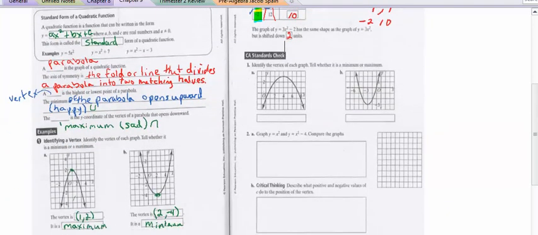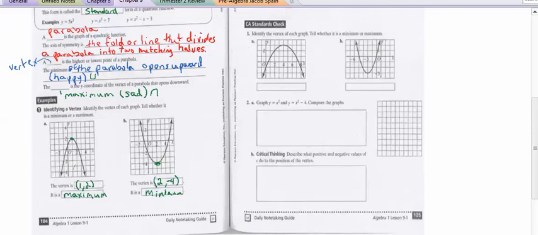has the same shape as the graph of y is equal to 3x squared, but it shifts. What do we notice? This red one went down 2 places. So it went down 2 units. Otherwise the graphs are the same. Okay, next part of this is I want you to try these on your own, and then once you finish it, come back and we'll turn it on and see if you got the right answer. So pause it, and then we'll see if you get the right answer here.